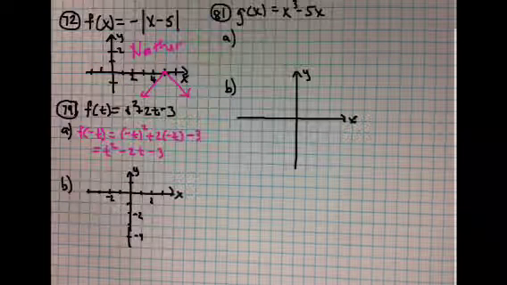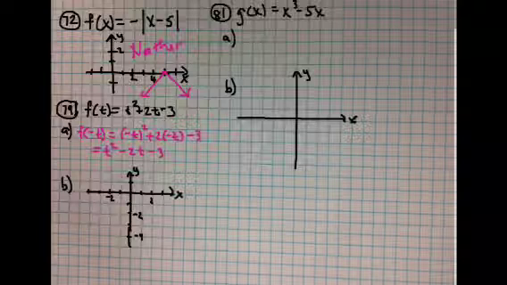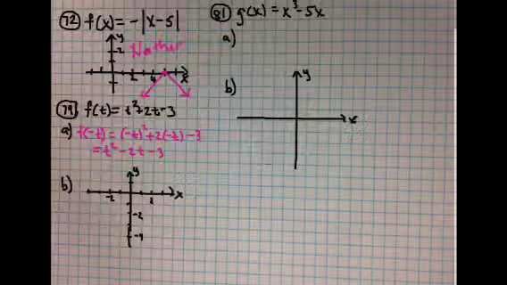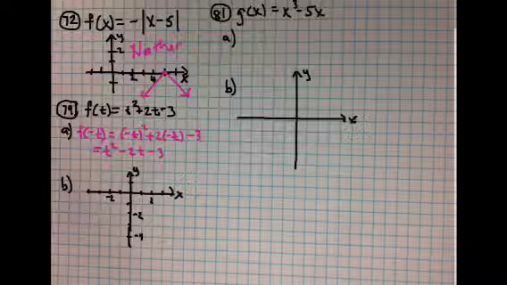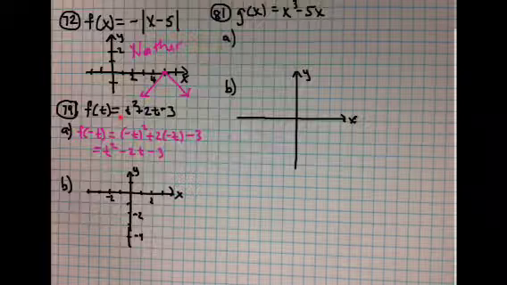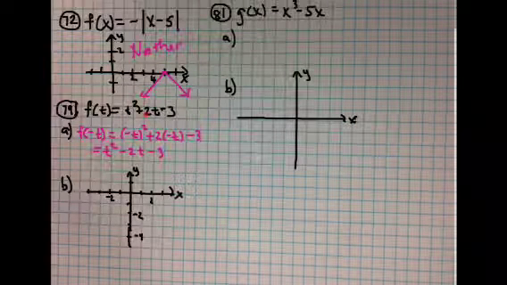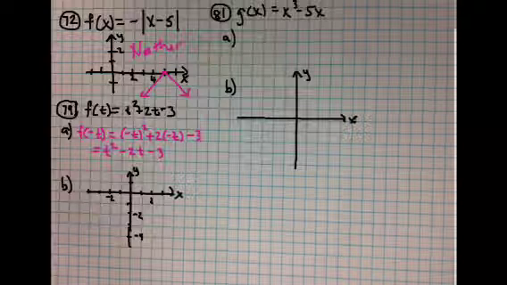If it's exactly the same, then the function is even. If it's the opposite, then the function is odd. And if neither one of those is true, then it's neither. Okay? So if you compare, you've got t squared, and then this is where it falls apart because you've got a plus t and a minus t. So they're not the same. And they're not opposite either. So this one would be neither.